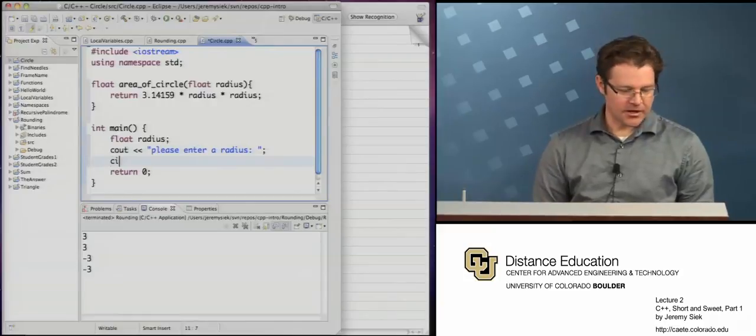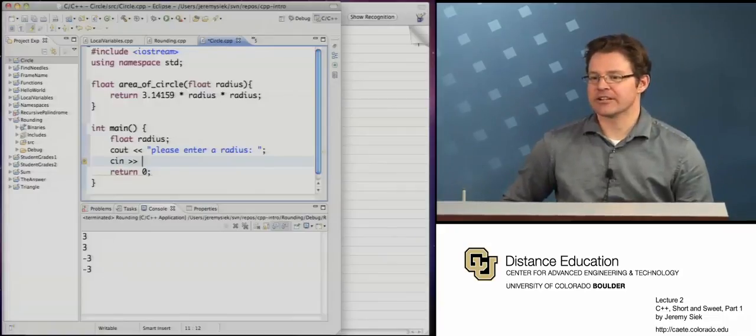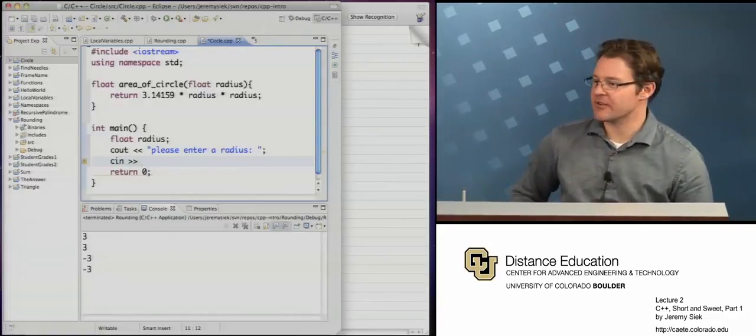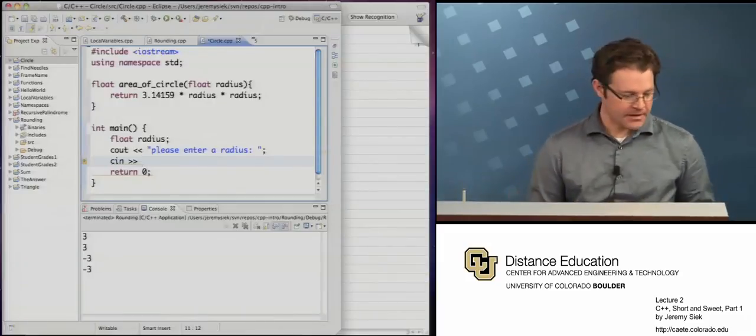And then here's the new part. We're going to use cin, which is short for character in. This is also coming from the IOStream library that comes with your C++ compiler.